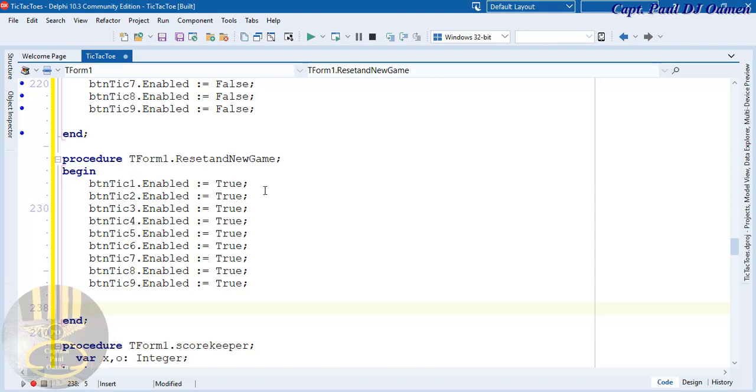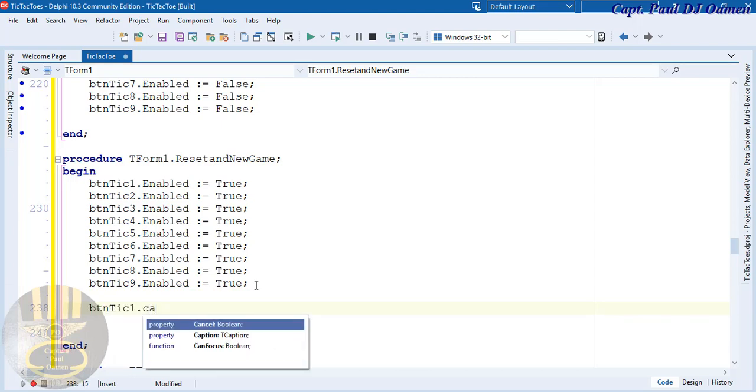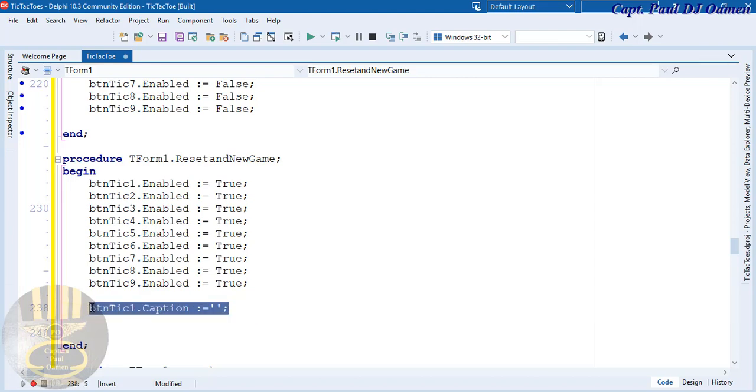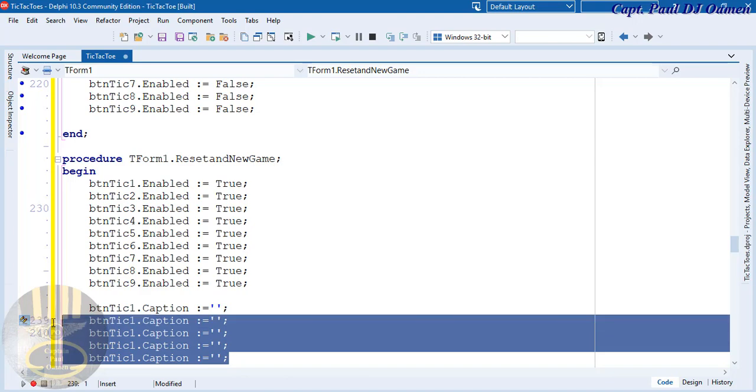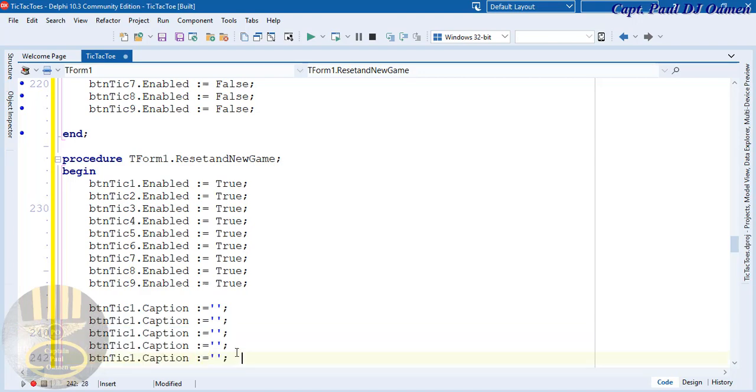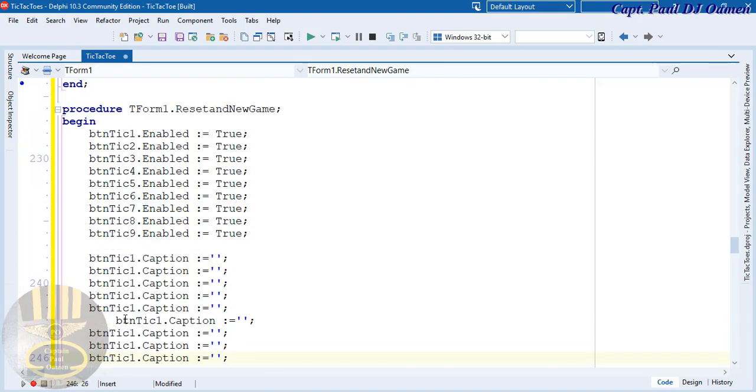There. And the next thing is going to be for the caption. Let's grab hold of, yeah, we can just grab hold of these, paste it right underneath here, and we'll say caption dot caption, that would be equals nothing. There. So I'm going to copy that and need 9 of those as well. And copy and paste, and just change the numbers around.